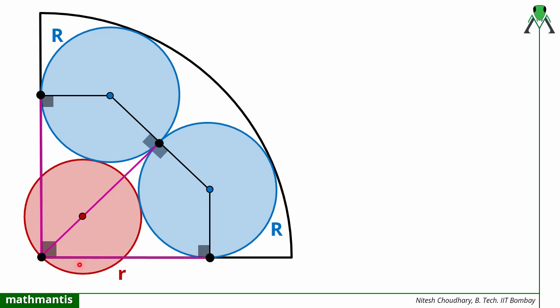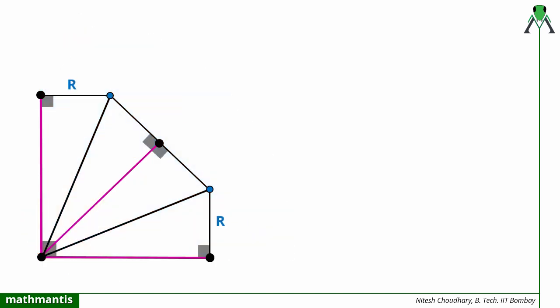But we can also see that these are the lengths of tangents drawn from the external point to this circle. So these two lengths must be equal, and these two lengths will also be equal because they are the lengths of external tangents drawn from the external point to this circle. So these three lengths will be equal. Now let me make 4 triangles here, joining this point with the two centers of the circles also. So there are these 4 triangles.